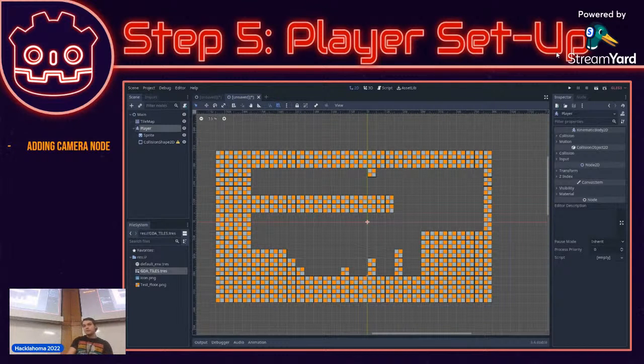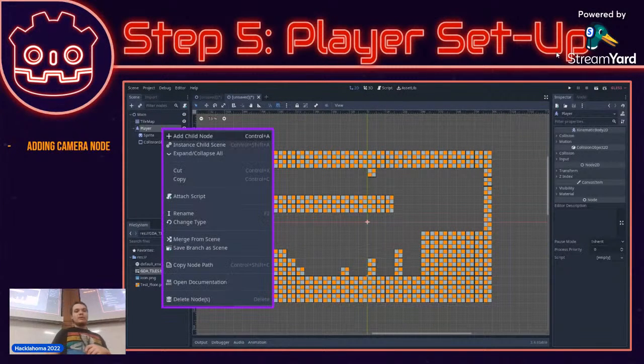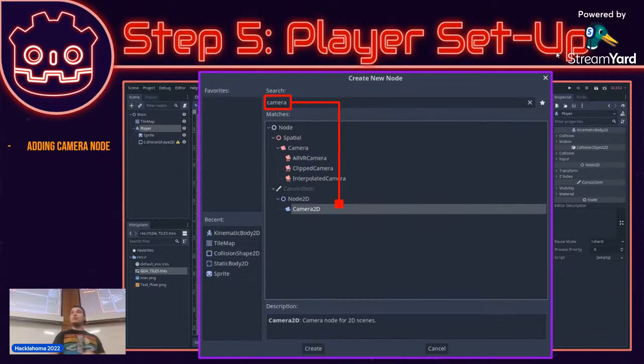Because whenever our player is moving around the scene, we want the camera to follow them. It would be, for our purposes anyway, kind of weird if the camera just stayed in one static spot and our player was able to just run off and do whatever within the map. So we're going to add a camera node. So in this case, a camera 2D.